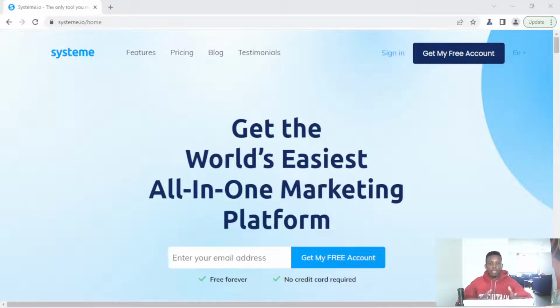So the tool I had mentioned earlier, you can call it platform if you like, is called Systeme IO. Now, for those of you that are not familiar with it, Systeme IO is an extremely useful online business resource for entrepreneurs that helps you to automate your marketing efforts.